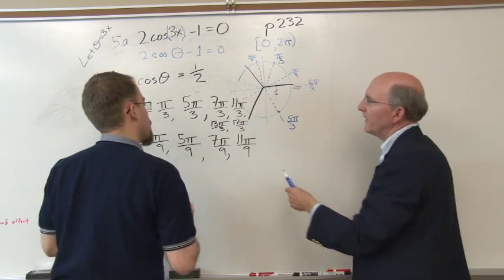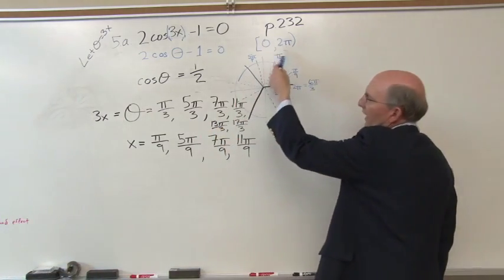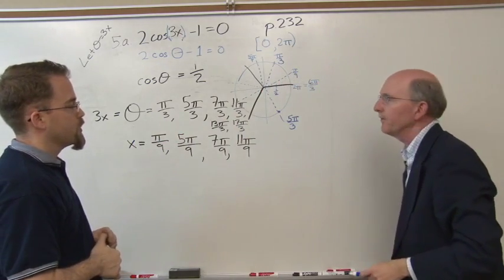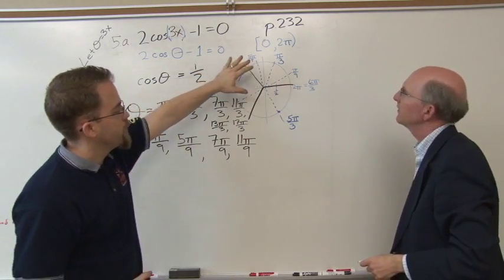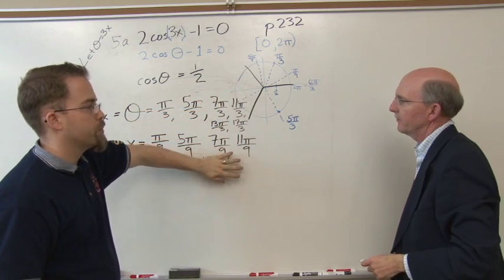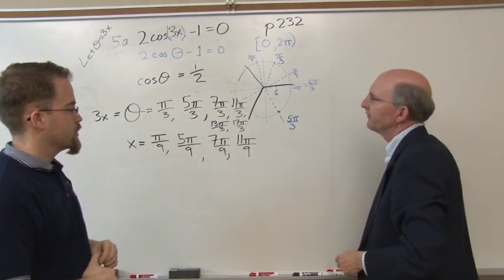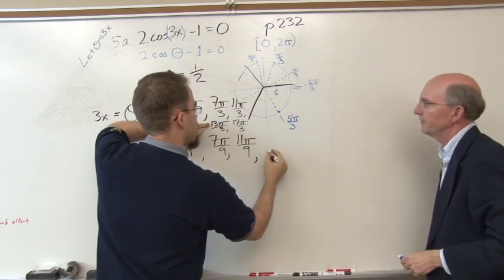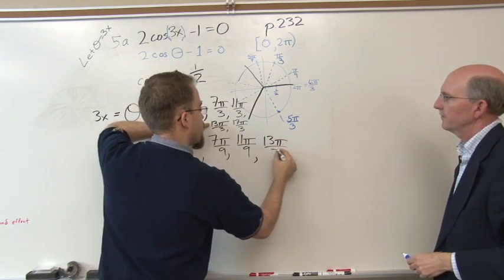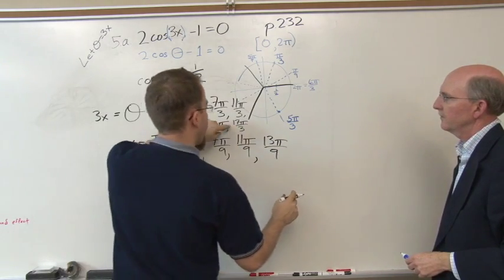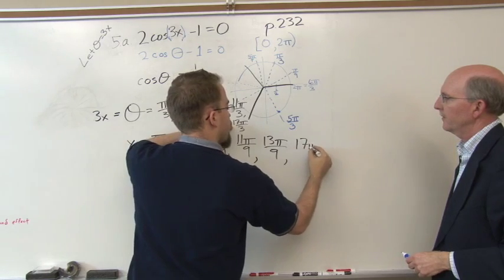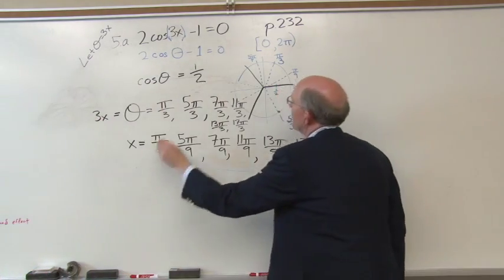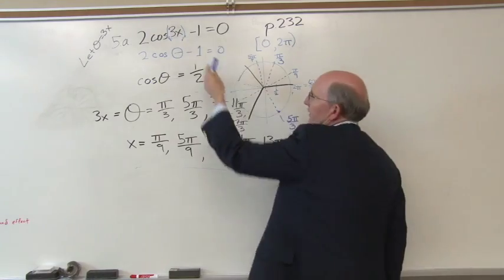So class, even though these angles here are outside of our range, we still haven't divided by 3 yet, so that's why we need to pay attention to them. We keep going even though it's past 2 pi, because we know that these are all going to be compressed by a third. That's right. So now we can turn 13 pi thirds into 13 pi ninths, continuing our dividing by 3, and 17 pi ninths. Excellent. So a lot of solutions here between 0 and 2 pi because of the compression of our cosine wave.